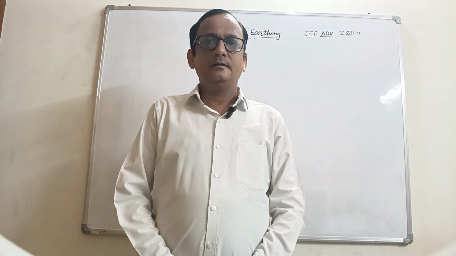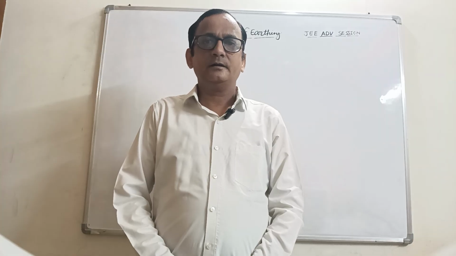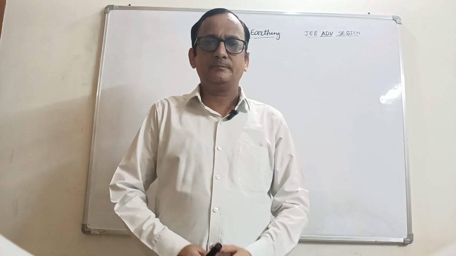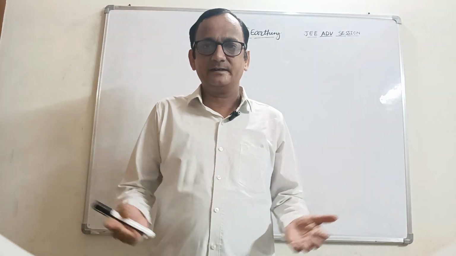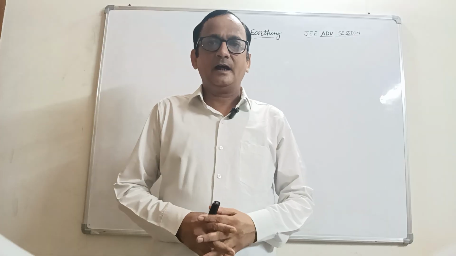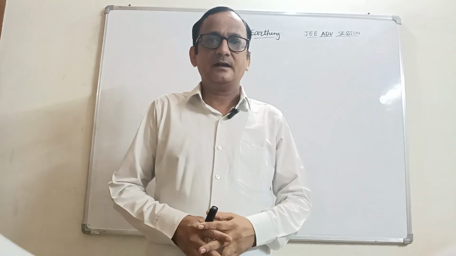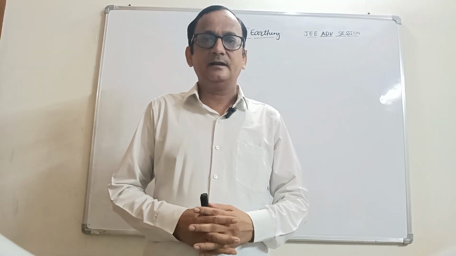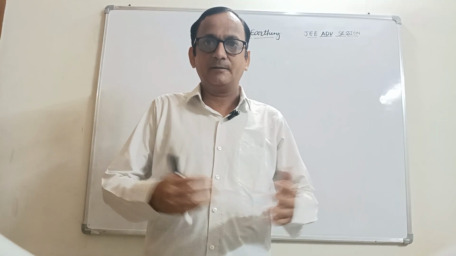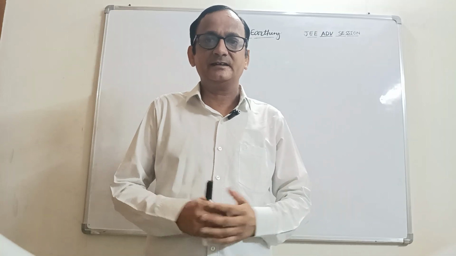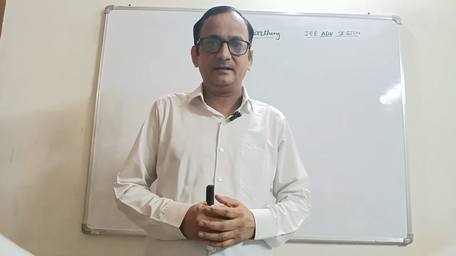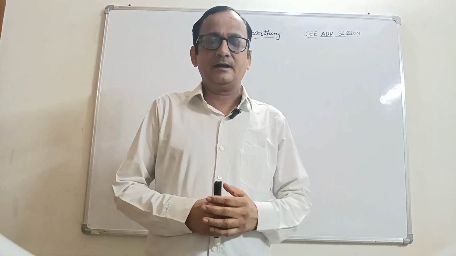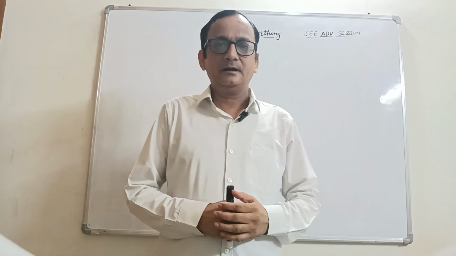Hello students, today we are going to talk about the concept of earthing. Our earth is modeled as a sphere having huge mass, a neutral charge sphere, and it has a huge capacity. The capacitance of earth is 711 microfarad, and the resistance of earth is approximately 0 to 10 ohm.